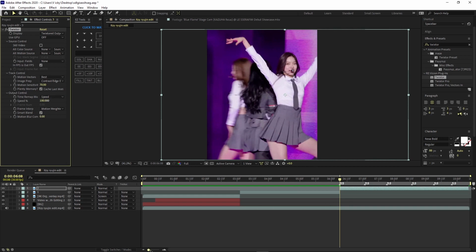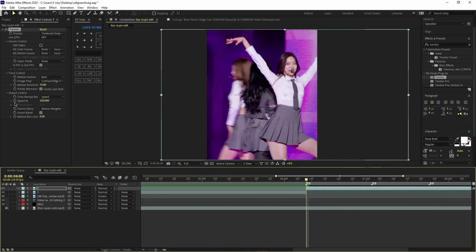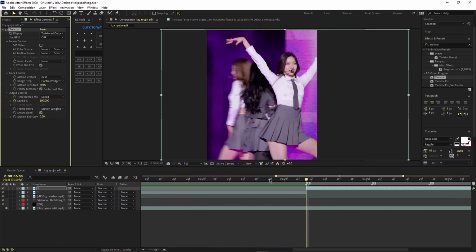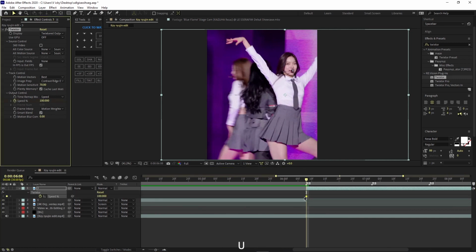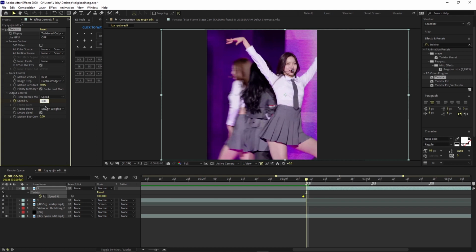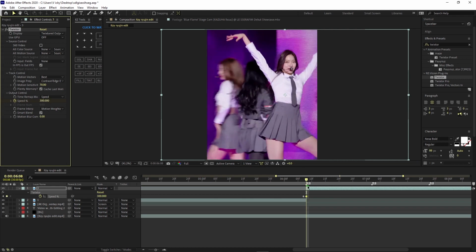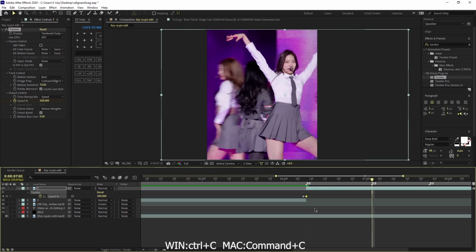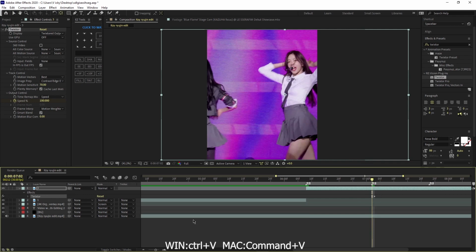Now go directly to the start of the video. Press on the stopwatch on speed, and it should be 100. Then press U to see the keyframe, put it 1 frame behind, and at this one we set it to a higher value, maybe 300, I don't know. And then go to and copy the keyframe with the value 300 or 200. Important is that the value just has to be above 100. Copy the value with Ctrl and C and paste it in on every marker that we have right now.